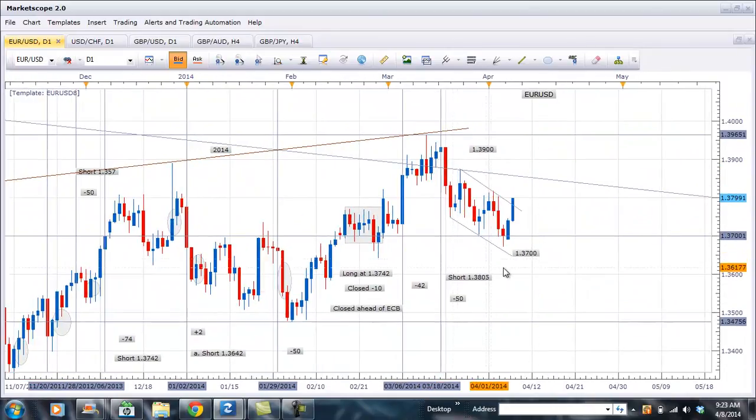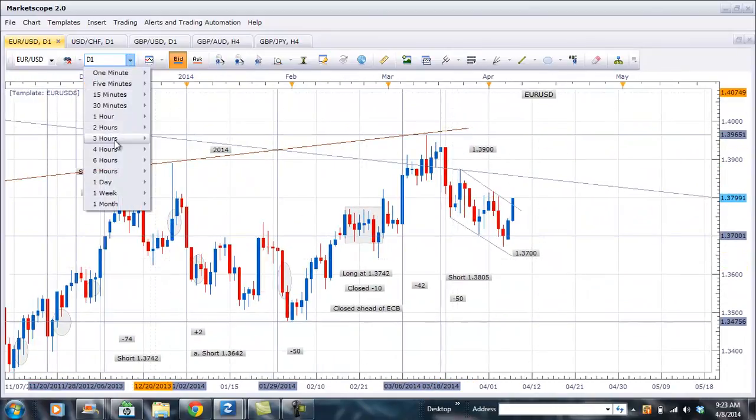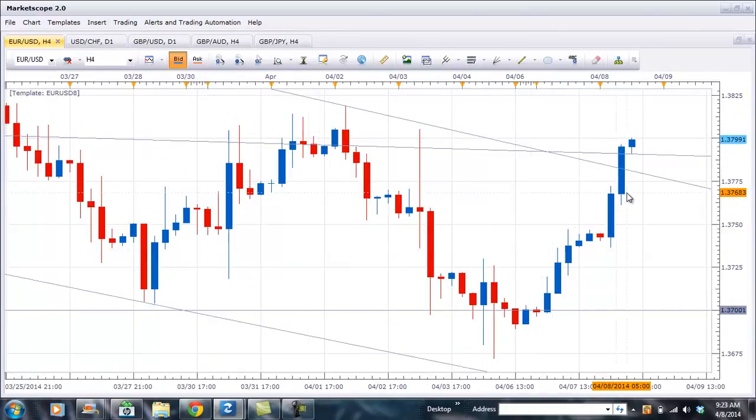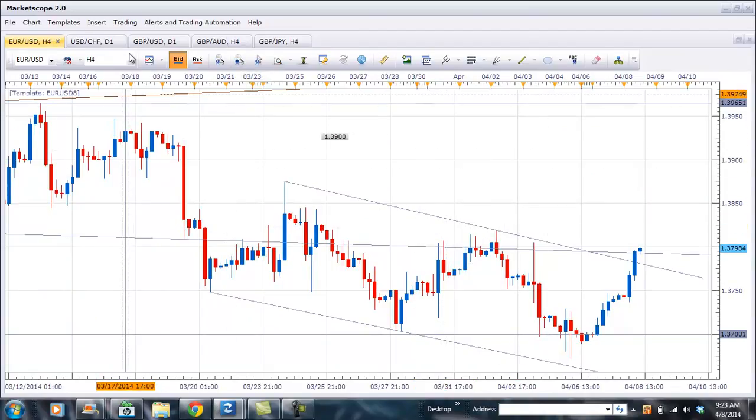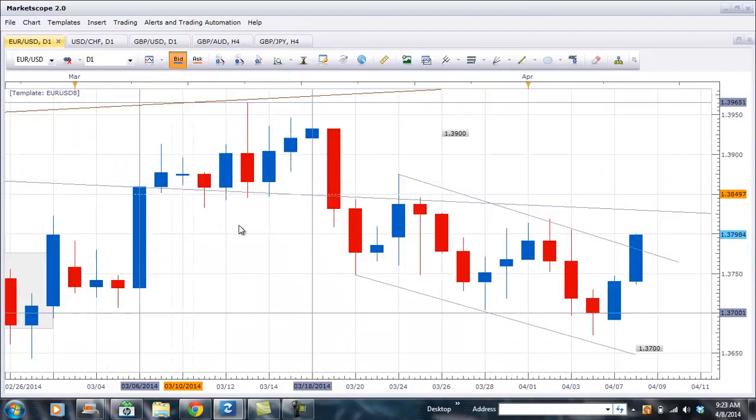Now, this is a little bit interesting, though, because it is breaking above this descending trend line right here, so the daily close will be key. If we can get a close at this point, then we could see continued price action to the top side. And it might be worth an option depending how we get a close here, looking for a pullback to this trend line, which would be nice if it did coincide with the 50 fib level, and then we could look for a bounce back to the top side.